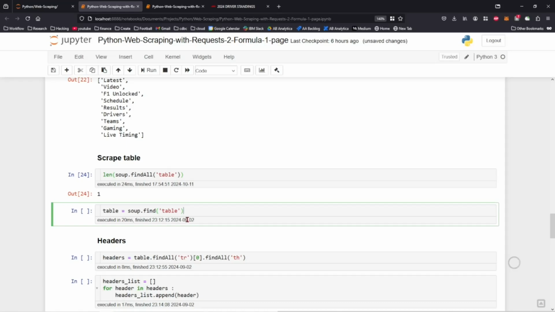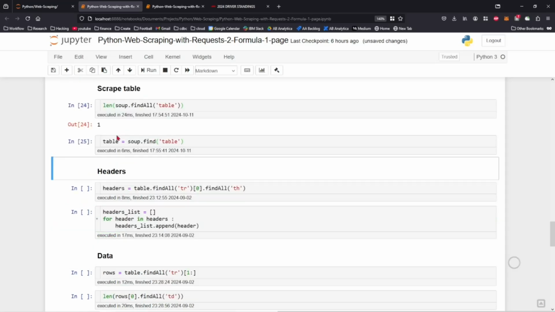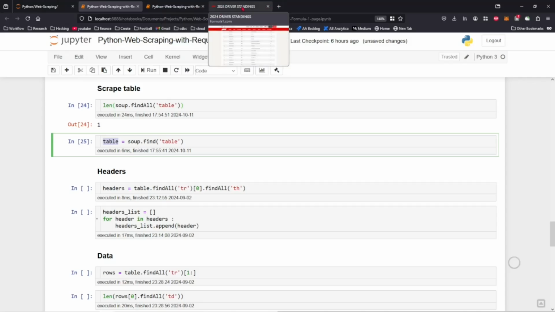If the website you are scraping has multiple tables, you will have to somehow identify the table either by iterating through all tables in the array, or by using any other class name or any other attribute which identifies that table. In the case of this web page, there is only one table. We will get that table and we will save it in the tables variable. The table has two parts. One is table header and then the table body.